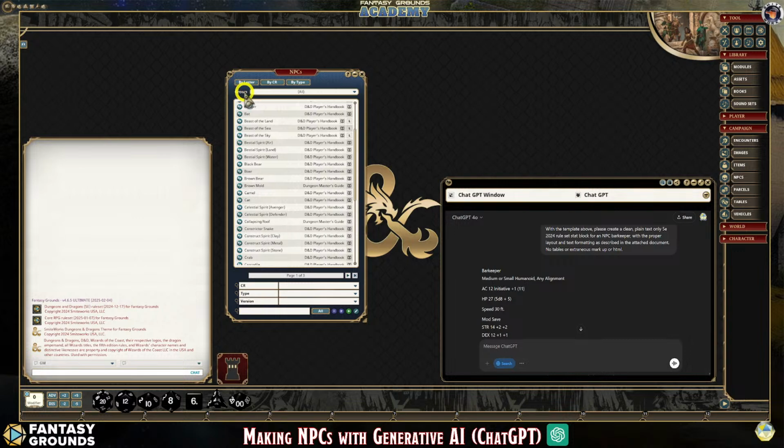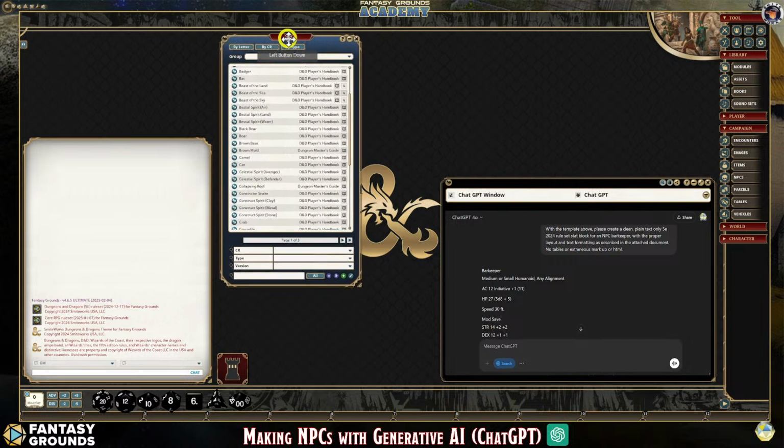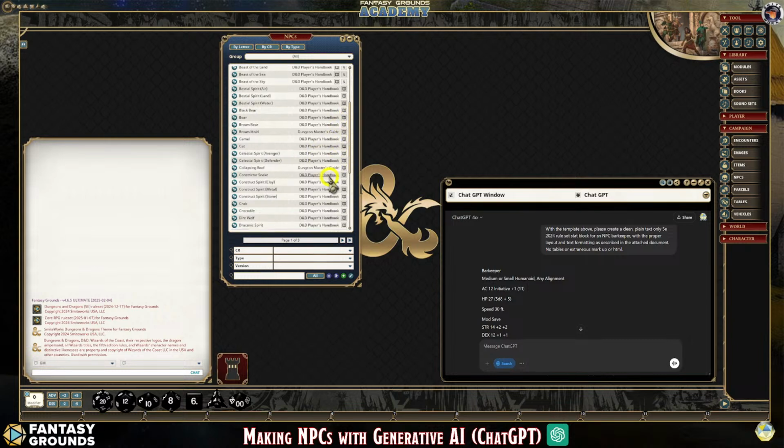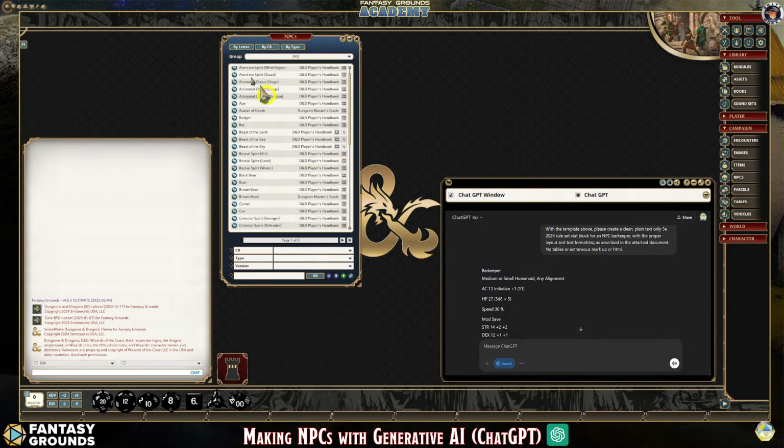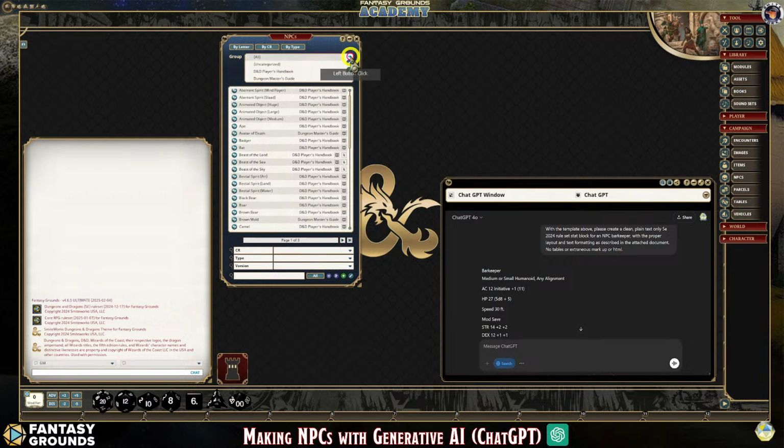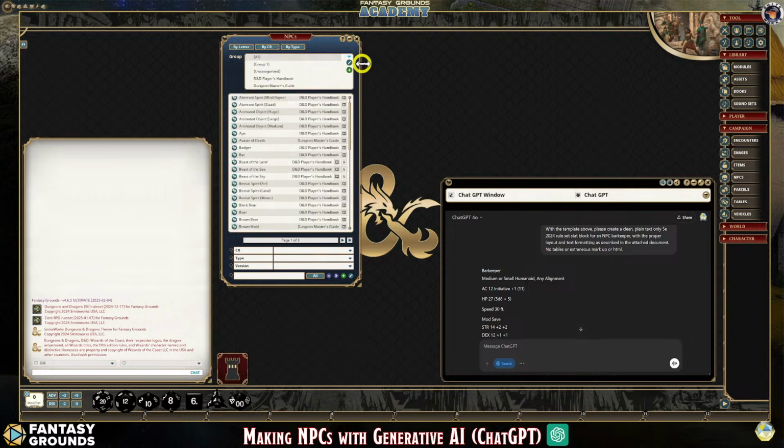So what I'm going to do up here, before I create any data, is create my own group. The reason I do that is so that you have separation between all the content here. If this is something you want to differentiate and sort in Fantasy Grounds, this is the best way to do that. So I'm going to take this drop-down list, add a category, and click the edit list button, which is like a little pencil in this case.